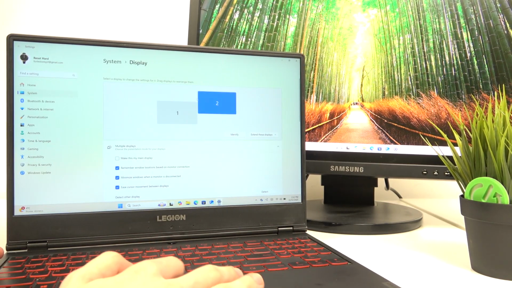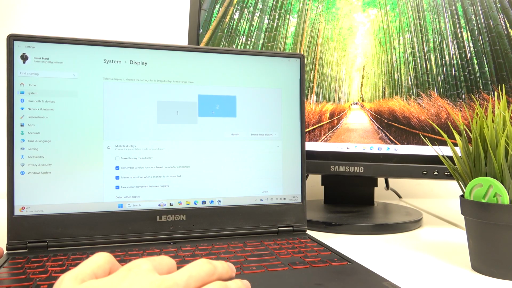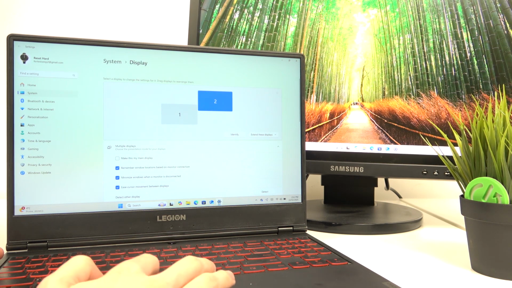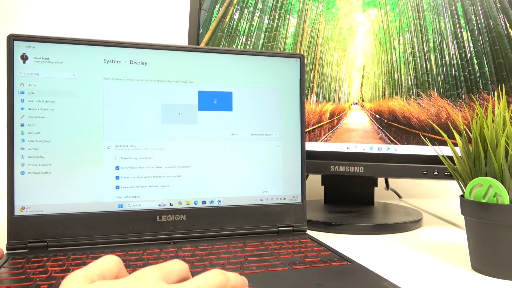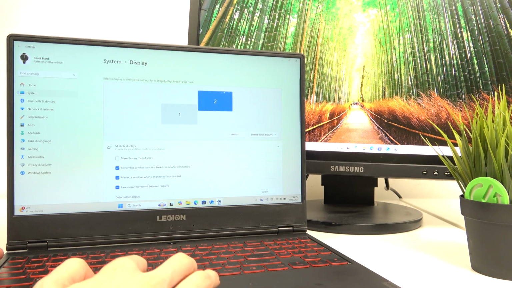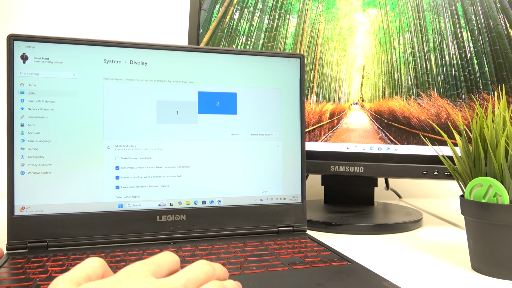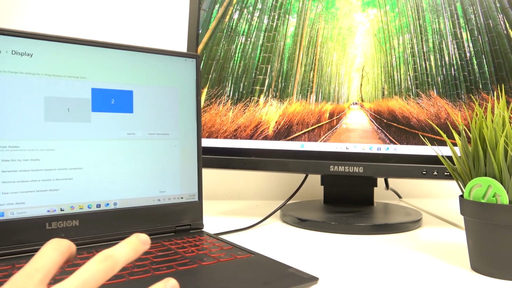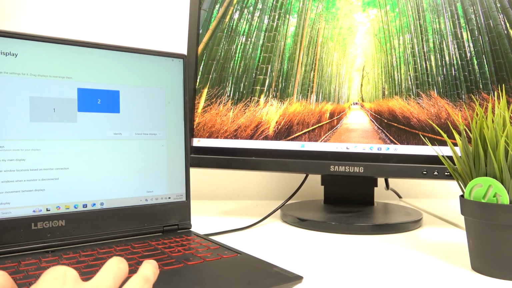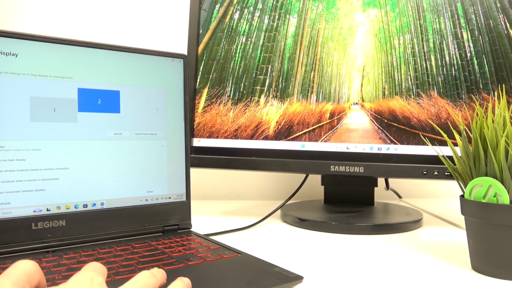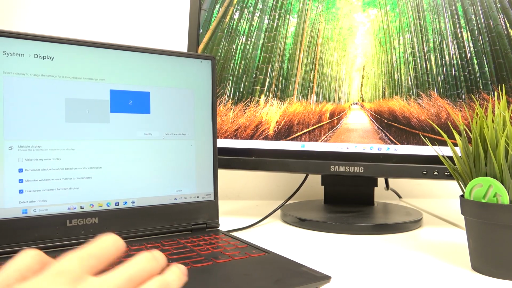And now you can arrange them so they look like how they are actually set up. I think that's how I have them. So now as I move my cursor, it'll be basically on similar height, I guess. Yeah, now it's kind of better. I'm gonna move my laptop here so we can see how the cursor goes. Yeah, it goes exactly how I wanted it to go. It's pretty great. And these are the main settings here.